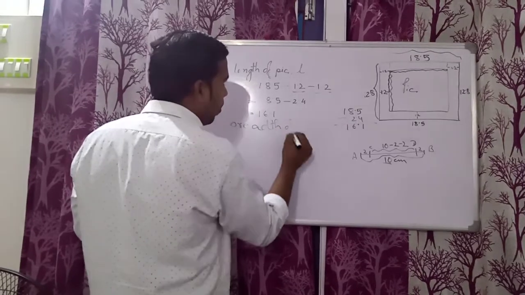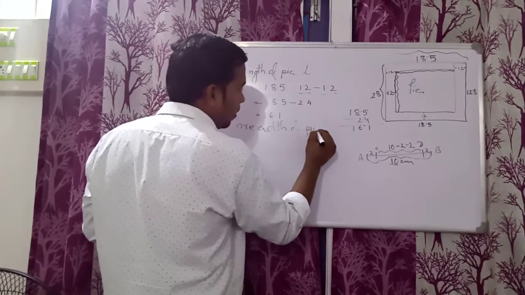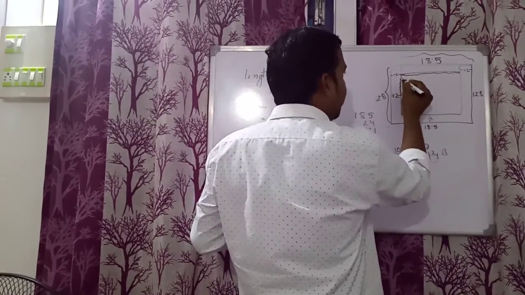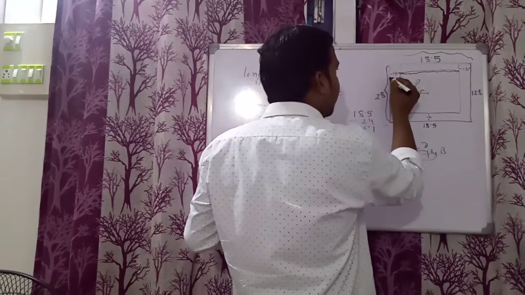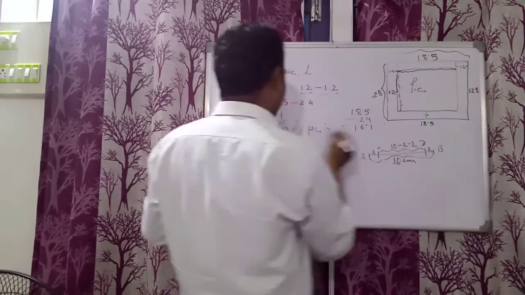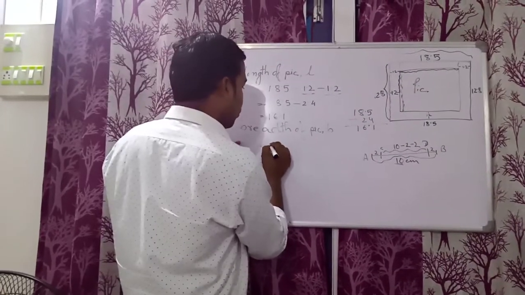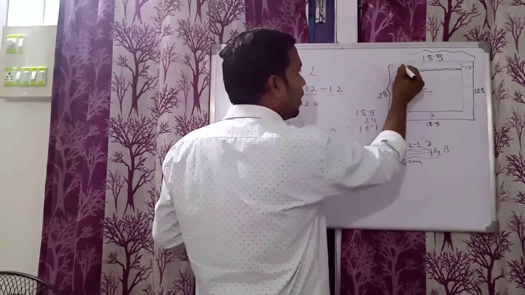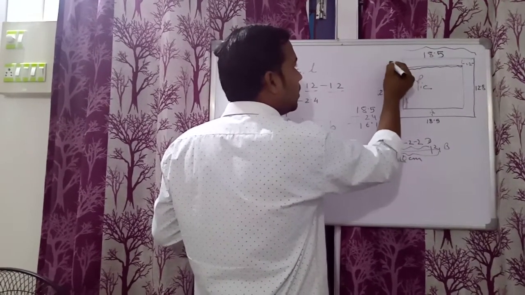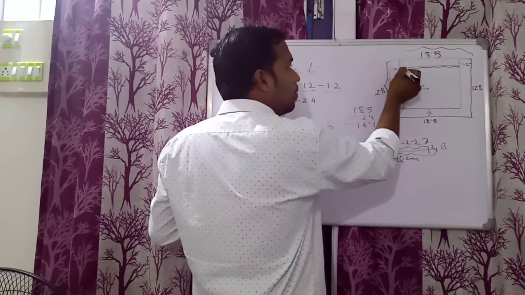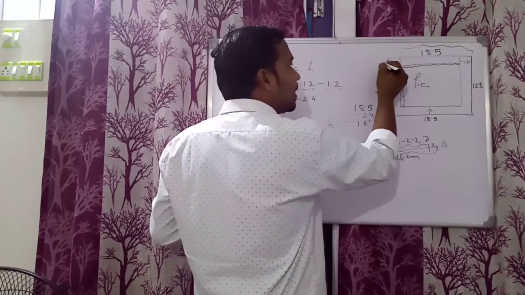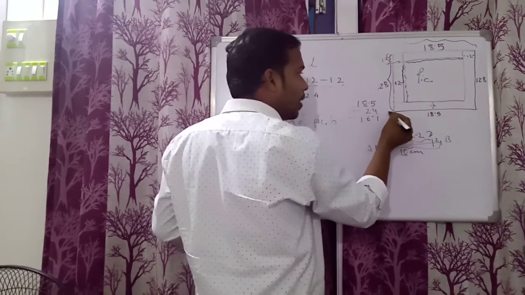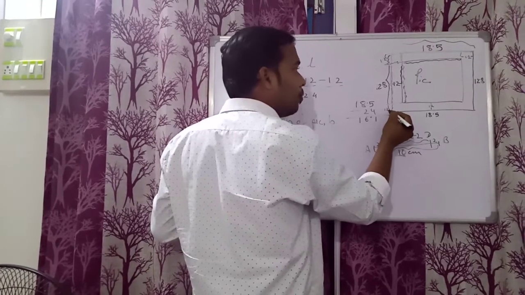Okay. Then breadth of picture, comma B. Breadth from here to here. This one is the breadth of the picture, and this one is the breadth of the frame. Breadth of the frame is equal to how much? 12.8. Then here also, from here to here you have to subtract this portion, which is 1.2. And we did not want this one also. This one is also equal to 1.2 centimeter.